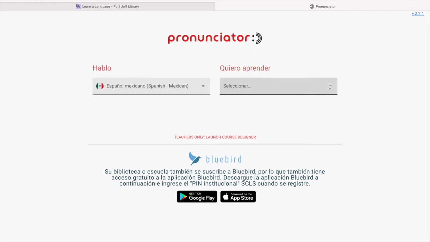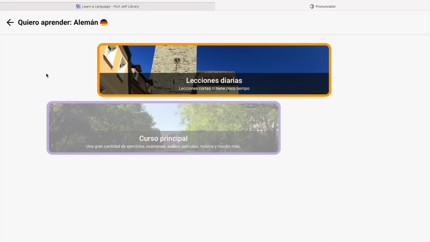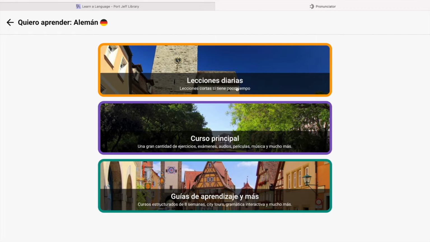So when I want to choose the language that I want to learn, I click that box, it pops up, and notice all of the languages are now printed in Spanish. So if I'm learning German, here is the Spanish word for German, Alemán. I'm going to click on that, and it takes me into Pronunciator with all of the instructions on the screen given to me in Spanish.